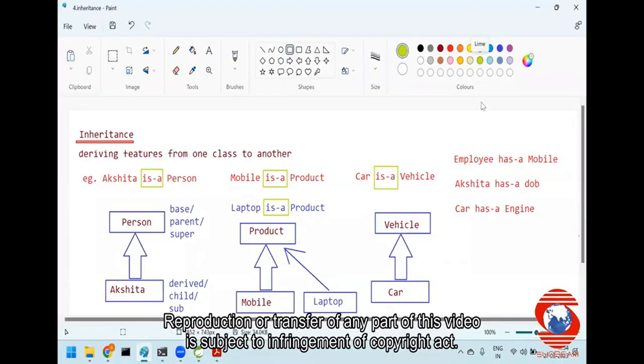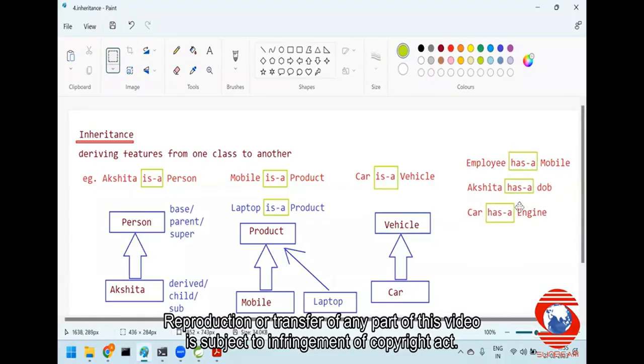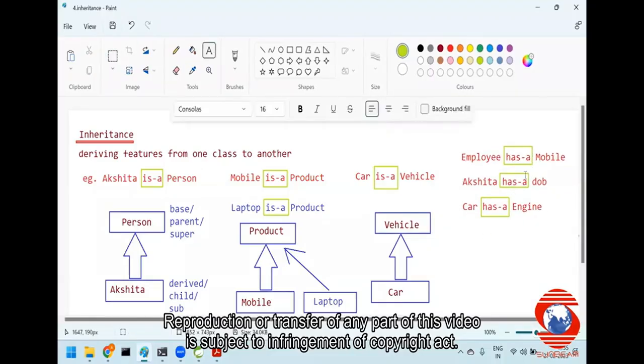If you observe, I cannot say employee is a mobile. That's wrong, right? I will always say employee has a mobile. Or I cannot say Akshita is a date of birth. No, Akshita has a date of birth. Or car is the engine. No, car has an engine. So if there is a has-a relationship between the two entities, I will say it represents association.